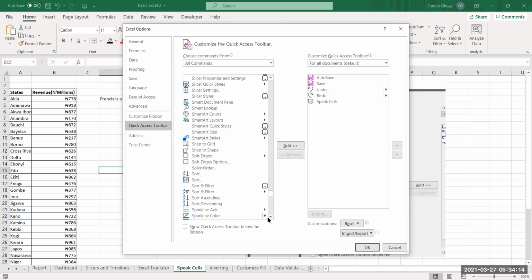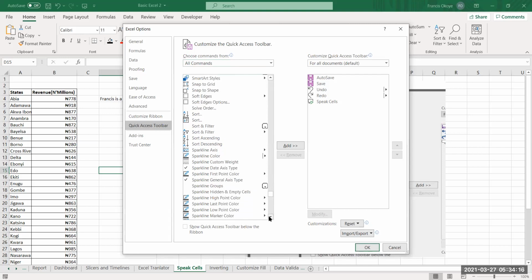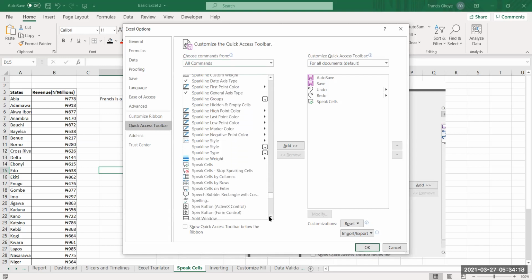SP, okay. So can you see here Speak Cell? Once you see Speak Cell, you now say add. Can you see that? Speak Cell, then add. It will be added somewhere here.